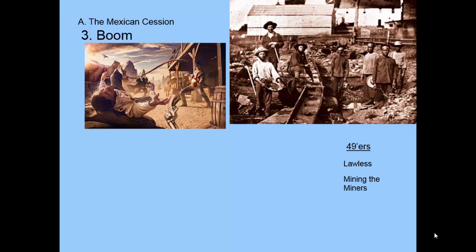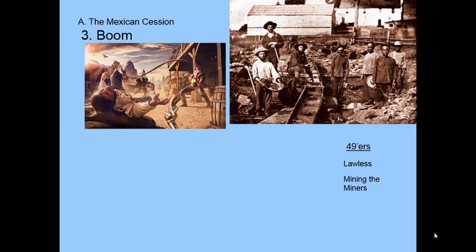And so these are young, testosterone-filled men that are armed, that are away from home, that are looking to get rich quick. And so we see a lawless atmosphere result. It's the Wild West. We see gunfights, we see prostitution, we see saloons, we see theft, right? And there's just, the towns came about so quickly that there was not a chance to build jails or elect sheriffs or anything of that nature, and so we do see the Wild West.